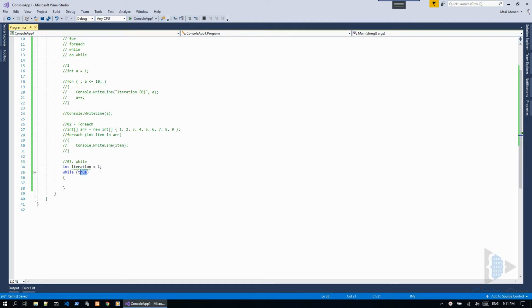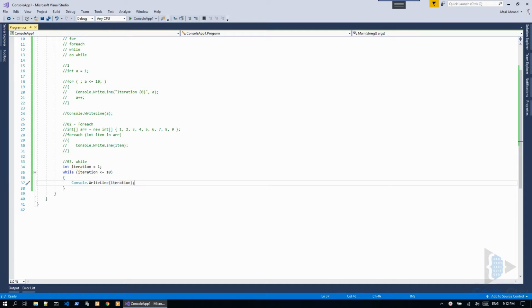So what I want is while iteration is less than or equal to 10, I want to do something here, and to do so I will just take this console line, copy it and paste it here, and instead of item I will put iteration and print the iteration.